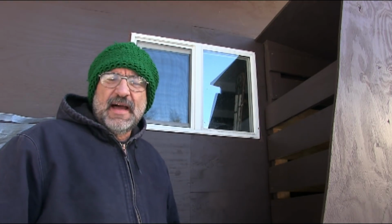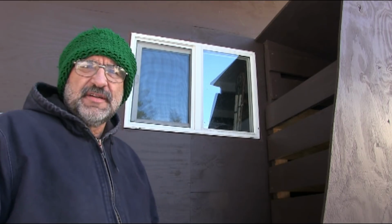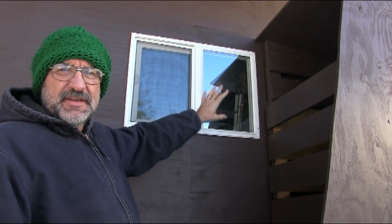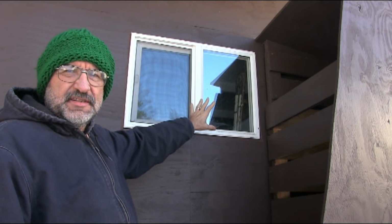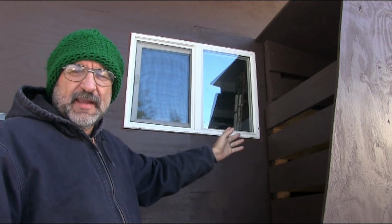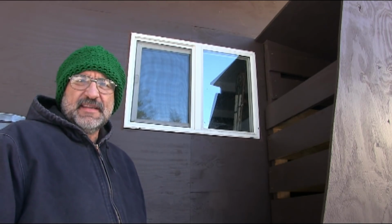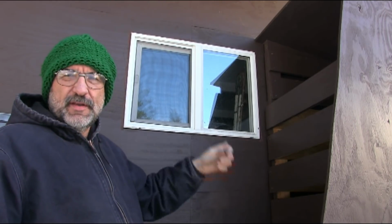Now, that's something that I have already thought about, and I appreciate your suggestions. So I'm probably going to be getting just a big piece of plexiglass, just cut to the right size, to cover the window in the winter to protect it from getting broken, and then I can just take that plexiglass down again in the spring when I may want to open the window for ventilation. And that's it. That's the basic system. I'm very happy with it. It's much faster and much easier than the way I did it before.